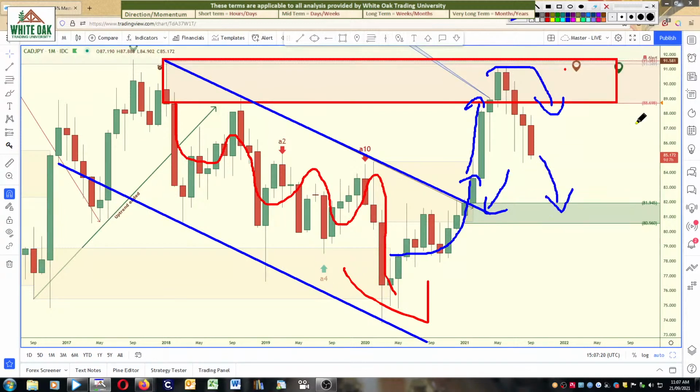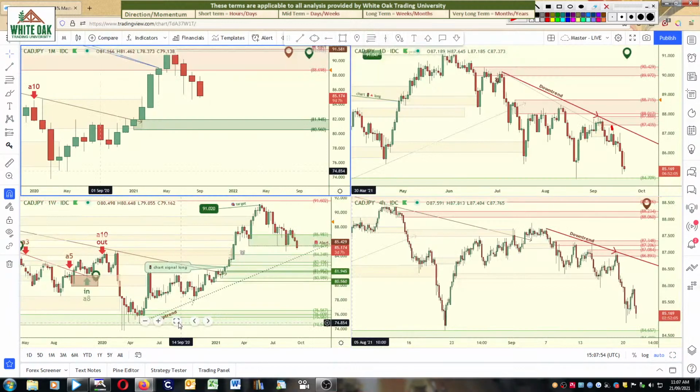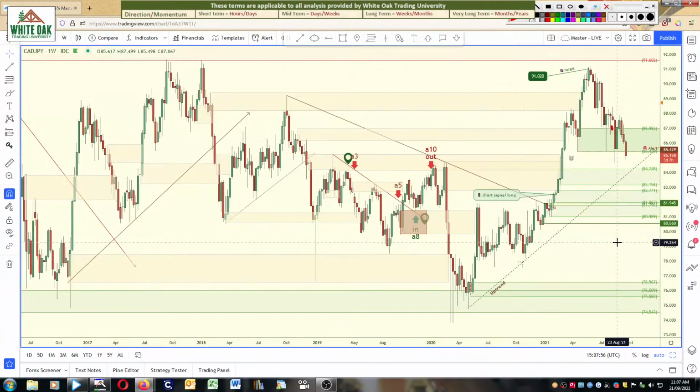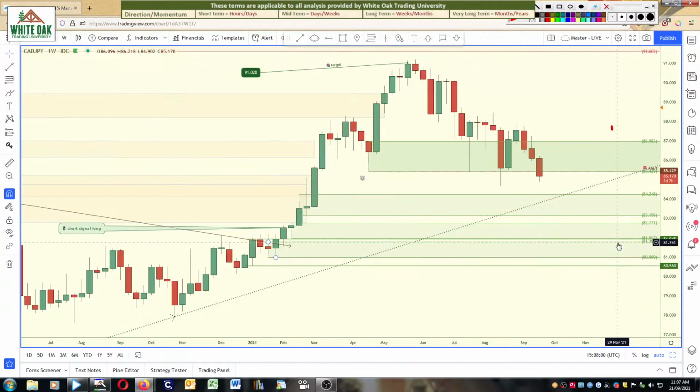But we don't just want to assume the drop is going to happen, because that wouldn't be good analysis. Assuming doesn't get you into profitable trades. We want to see proof, and to see proof we have to narrow down the charts through the weekly, daily and 4-hour, and look at the structures being created on those time frames. So that is the weekly, the monthly. Now we go over to the weekly. So here we have price, and we had an institutional area of demand.